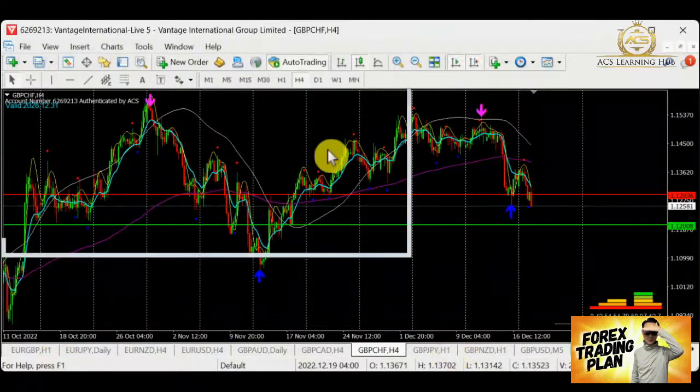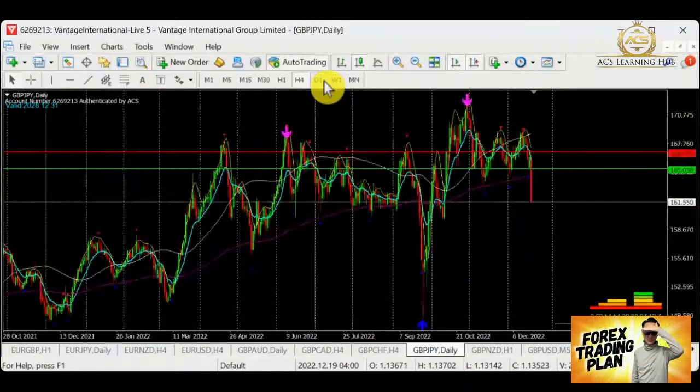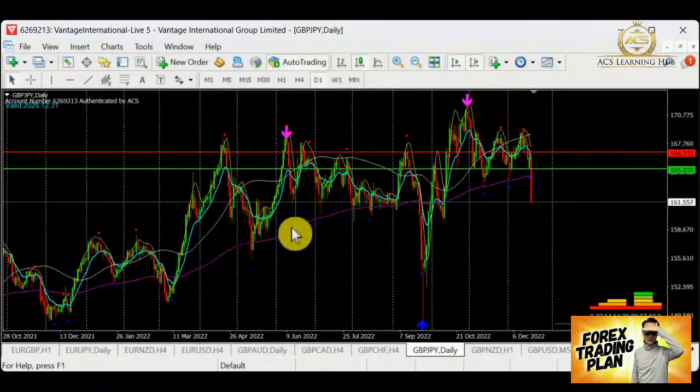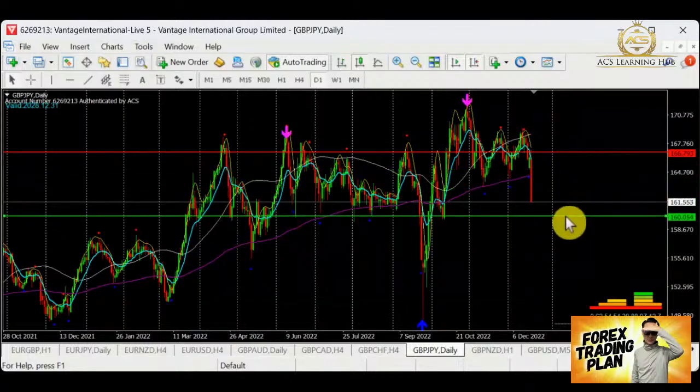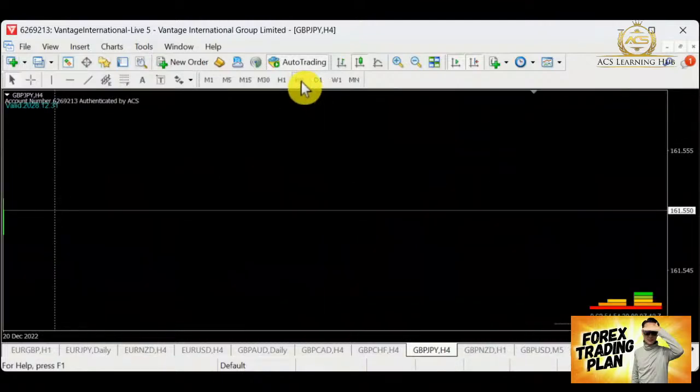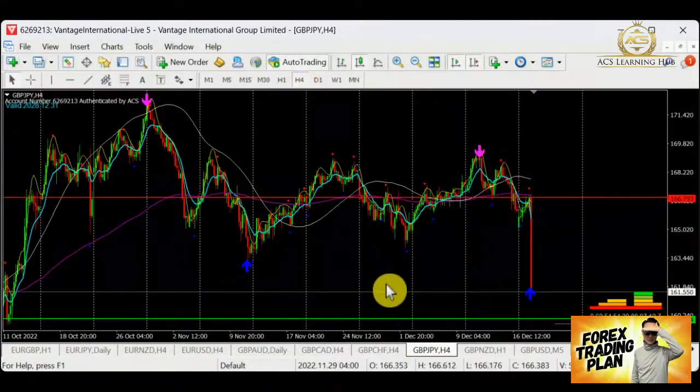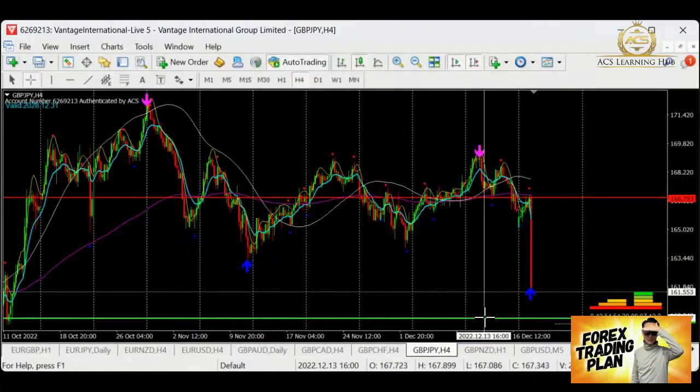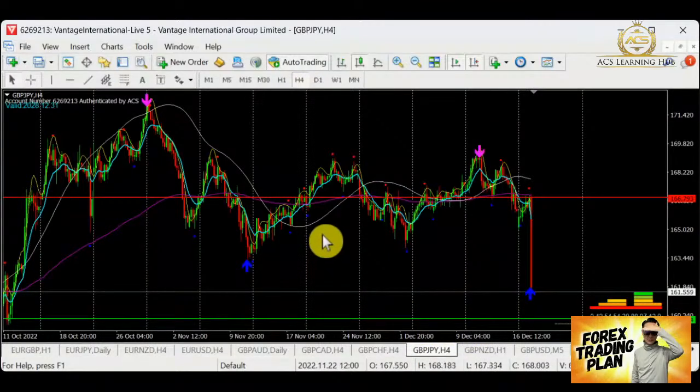Pound yen. Let's take a look at Pound yen at this point here. Pound yen was escalating up, up, up, and today, because of the news, it came down just now earlier on. Now I'm going to look out for a support. At this point, as we can see, the support level is still here. We are still quite far apart, about 132.